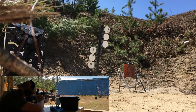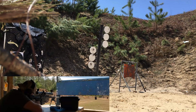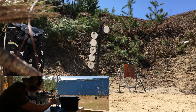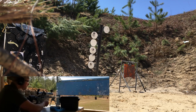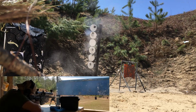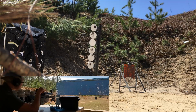Interesting. Yeah, that third one seems to be hitting that second one for sure. I think that's it, so I'm gonna try one more shot here. I'm gonna save some of this ammo for 600 yards. So one more shot on that top one. All right, let's head down to 300 yards and check that out.